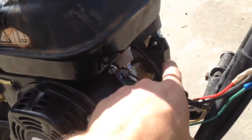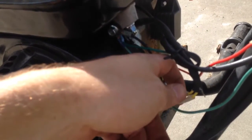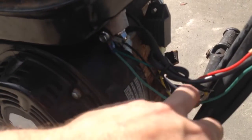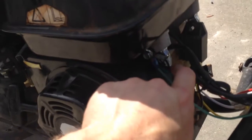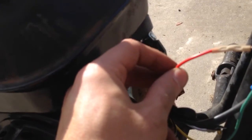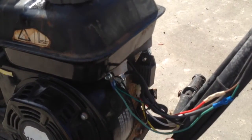So I've got everything wired up. I've got my rectifier regulator right there, spliced in the two yellow wires to the yellow and white — of course on my plug. You could wire them whatever your plug is, or you could just put spade terminals in on that regulator. I've got my ground going over here along with the kill switch ground, and then I put my light ground over here. The positive wire coming out of the regulator is going to this red wire for the light. I guessed that red would be positive and the green was the ground. In the socket itself you can flip the light around — it really doesn't matter if it's a regular light bulb, though it may matter on an LED bulb. I need to tie wrap this in and I'll tape these wires up.